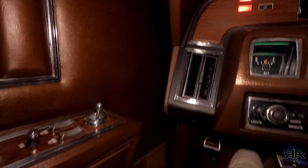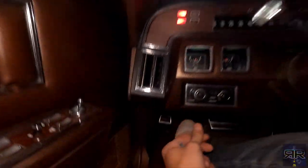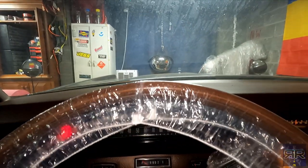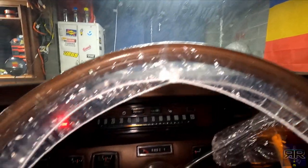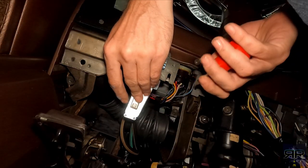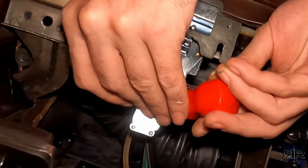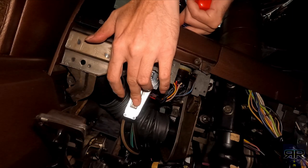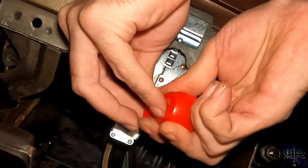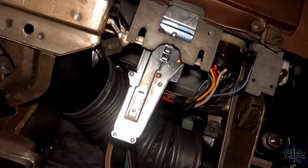Now I have to do the light switch again, which even going in is a problem. See, it's still kind of sticking out and the little marker lights are still on. You see that? Here, let's do it like this. When I open it, that's like the marker lights, but I want to close them. So there's a little tank here. Where are you? Oh, for the love of God. I have to move it a little bit to feel what's wiggling. Okay, there, right there. No, I'm missing it. All right, it's off.